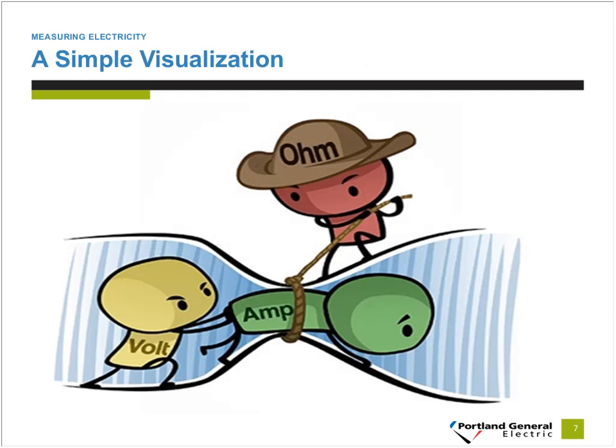So here's a simple visualization. Electricity is a very powerful and useful energy source, but it doesn't have a physical form as most other resources we use, such as natural gas, gasoline, diesel fuel, coal, and water. So it is common to explain electricity with analogies and visual aids. In this example, volt is shown as the driving force behind the amps, as it tries to overcome the ohm's efforts to provide resistance.